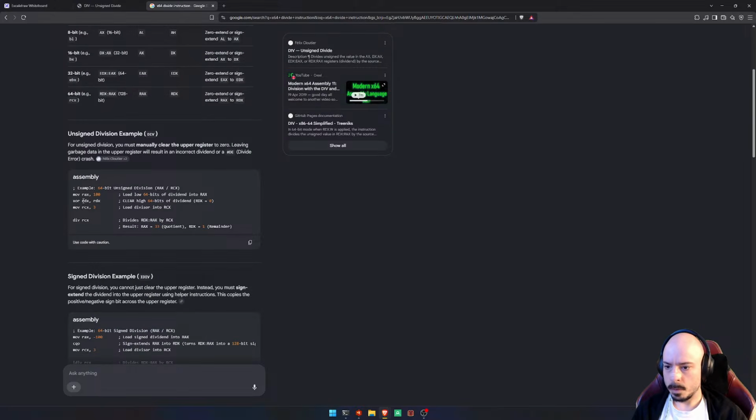All right. So we've got to move into RAX the number that we're going to divide, then clear all the bits of RDX. Okay. And then move into RCX the divisor. That's kind of annoying.